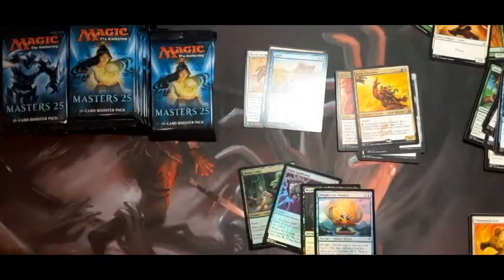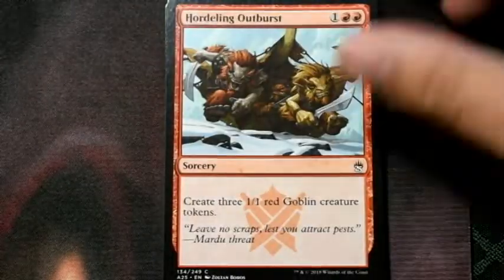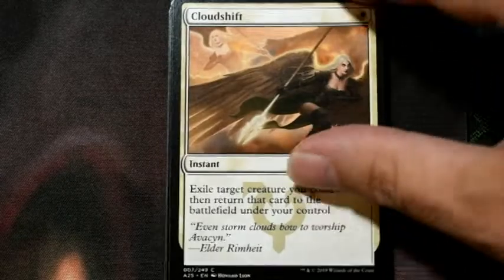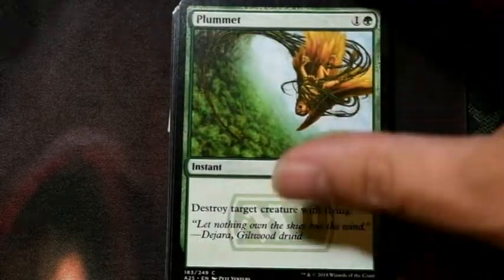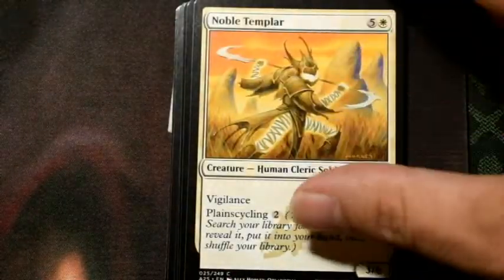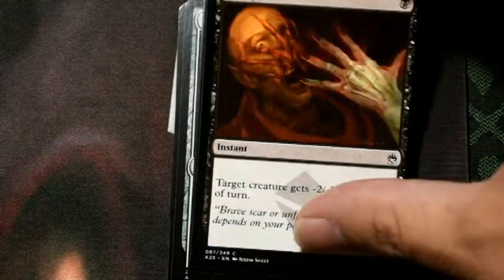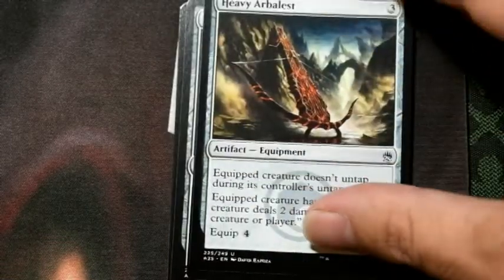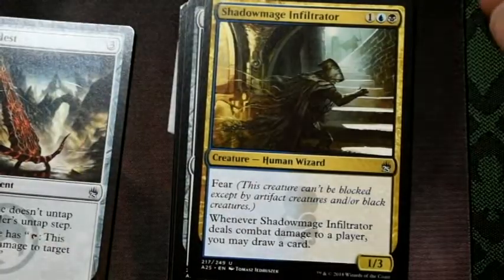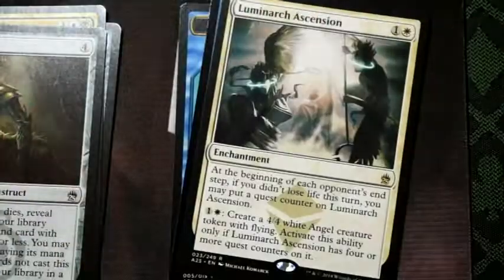White Mane Lion. Unearth, Hordling Outburst, Cloud Shift, Plummet, Choking Tethers, Rain of Arrows, Noble Templar, Man-o'-War, Disfigure, and our first uncommon is a Heavy Arbalest, Shadow Mage Infiltrator, and a Treasure Keeper, and Luminarch Ascension.